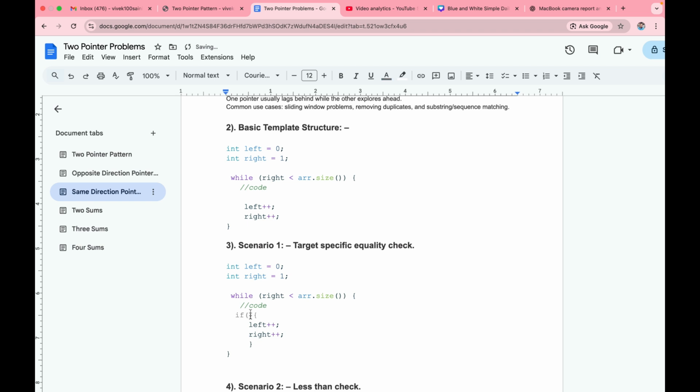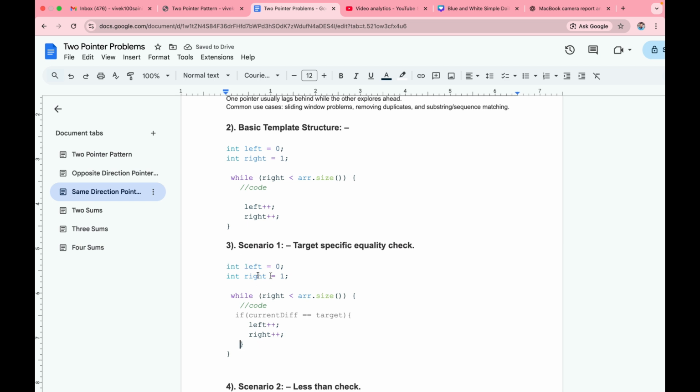If my current difference is equal to target, then it's meeting my criteria, then I will do left plus plus, and then right plus plus. Yeah, this is the condition.